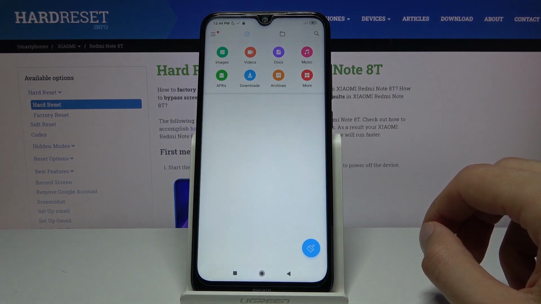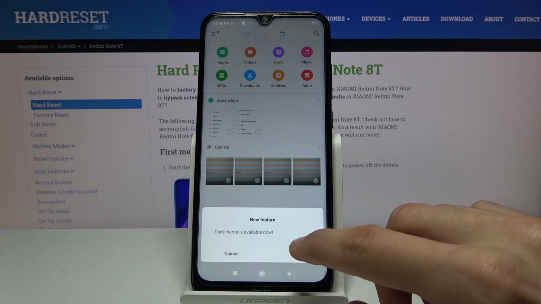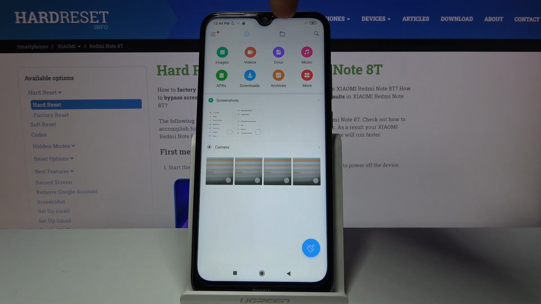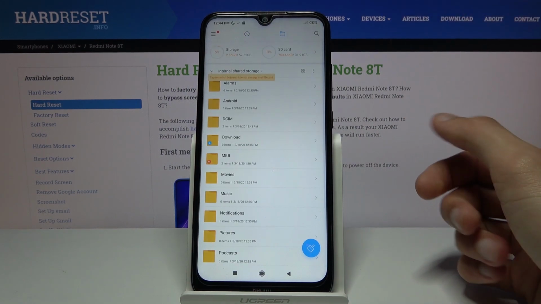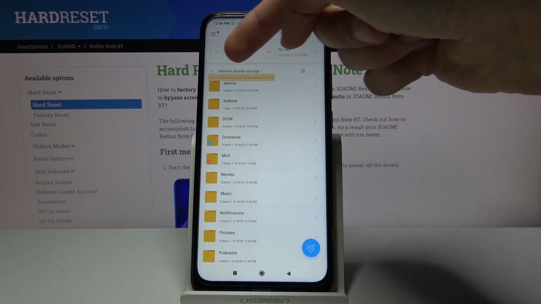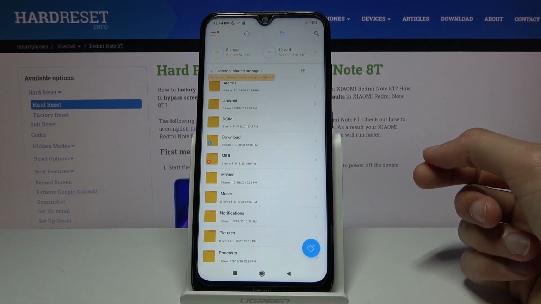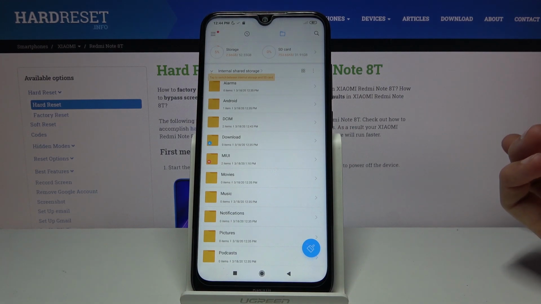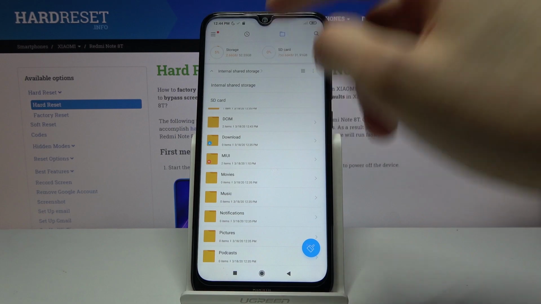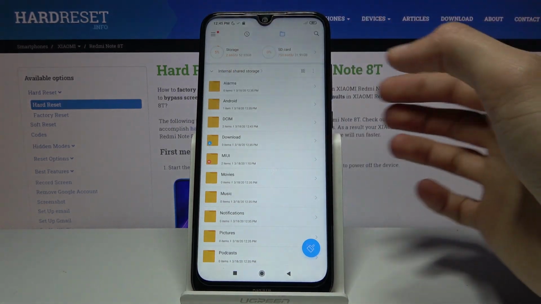From here, tap on Allow, and once it's open, go to the category where you have folder, and this will show up basically the entire internal storage, as you can see right over here. So if all your data is on the SD card, you will have to tap on the drop down and go to the SD card, but for me it's here, so that's where I'm gonna stay.